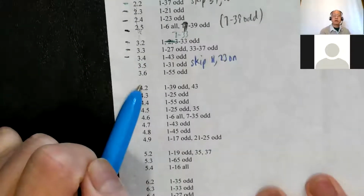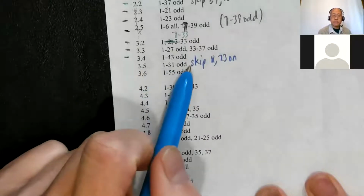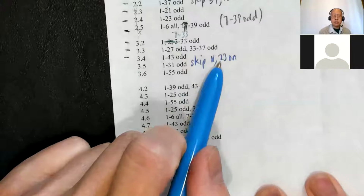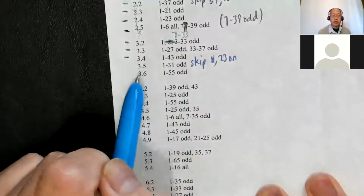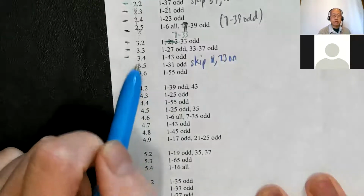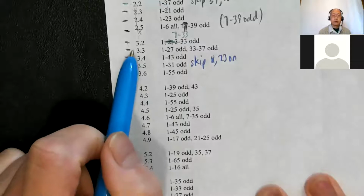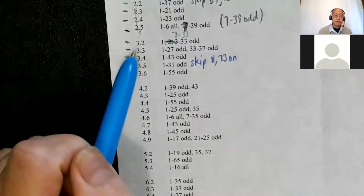Coverage is here. Okay. Please note the adjusted homework assignment for 3.5. Skip problem 11 and 23 on. I'll do a lot of these problems today. Monday, I'll finish 3.5, and then I have the rest of the week to do 3.6. So you're responsible for this material for the test. Usual rules apply. You've already had a couple of exams with me, so you know what it's all about now.